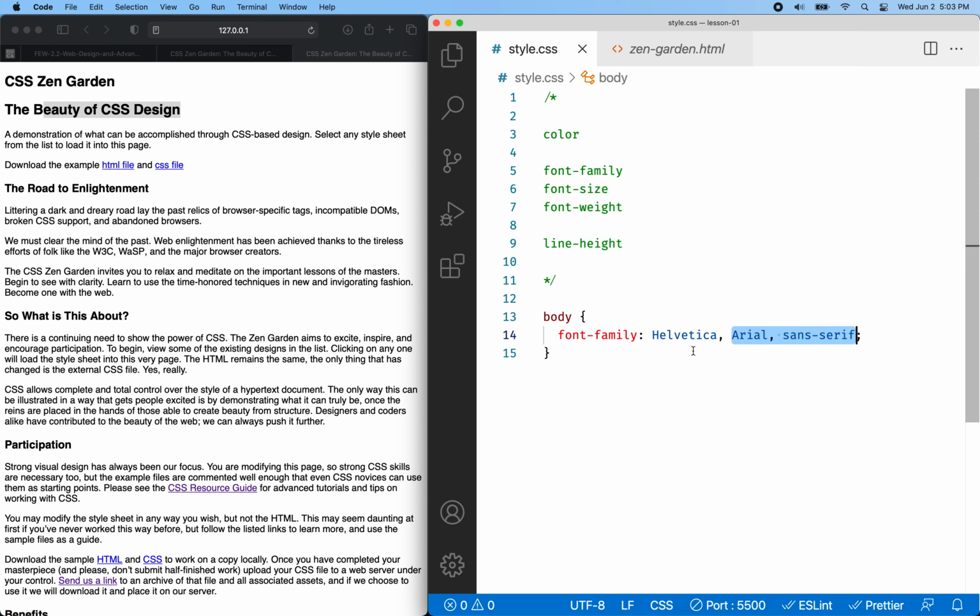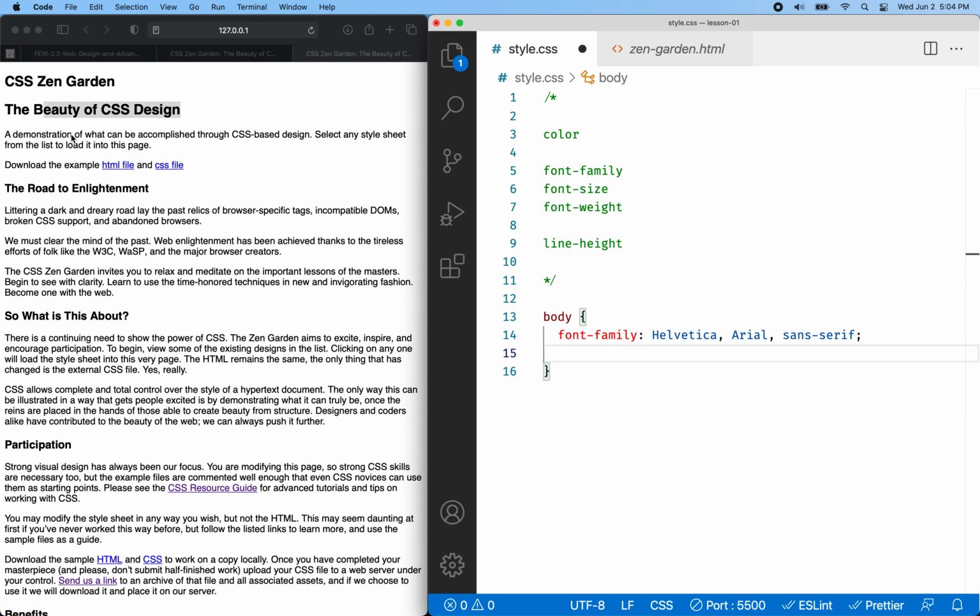When we write the font like this, the browser will use the first item on the list if it's available. And if this font is not installed, it'll move to the next item in the list. Okay, so on the Mac, we have Helvetica, and on Windows, they'll have Arial. Okay, if it doesn't have any of these, it'll use the default sans serif font, and that can be a few different things. Okay, I'm going to get more into the font stacks in a later class. So for right now, we can just choose Helvetica, or you pick a font. Okay, we'll talk about using custom fonts too coming up.